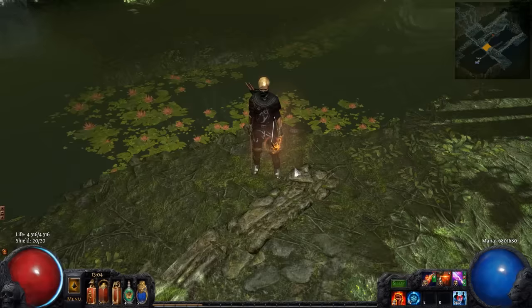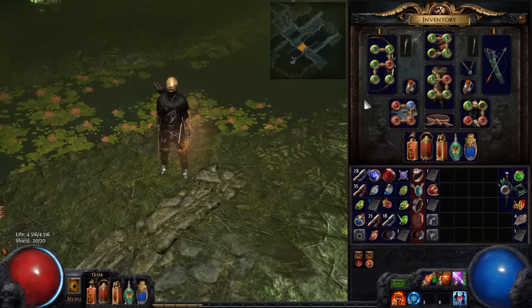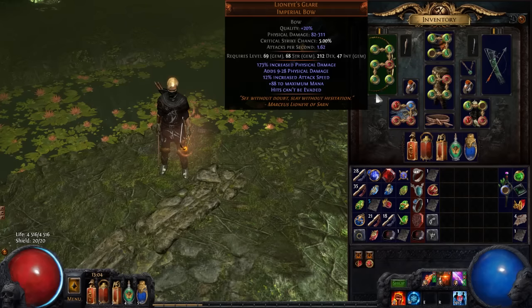So, let's take a look at my gear. First off, I'm going to go on my weapon, which is Lioness's Glare, which is pretty much one of the best bows you can use. It's a very cheap bow, actually, and really easy to train with other people. You don't have to have it in a 5-link, by the way. You can just have it with no links at all, and you just use an armor instead for your 5 links.